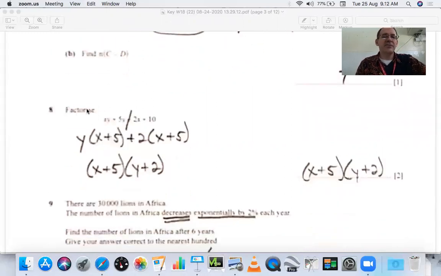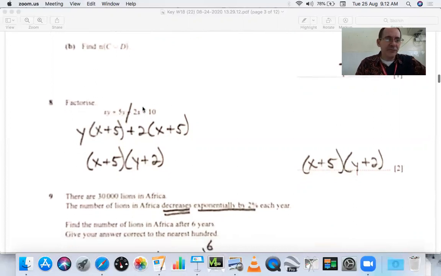Moving down here says to factorize xy plus 5y plus 2x plus 10. So what do you want to do when you have 4 terms? You want to split it in half and factor both sides. As long as the factor that you get is identical on both sides, then you're doing it right. Sometimes you have to rearrange these items, but usually you can just split it in half. Notice to these 2, the y is common. So you factor out the y, that leaves you x plus 5 inside the parentheses.